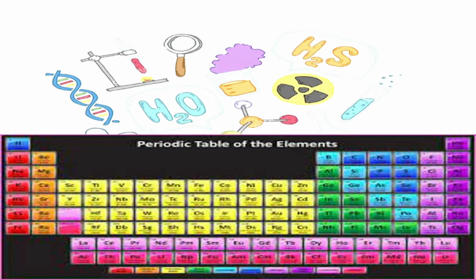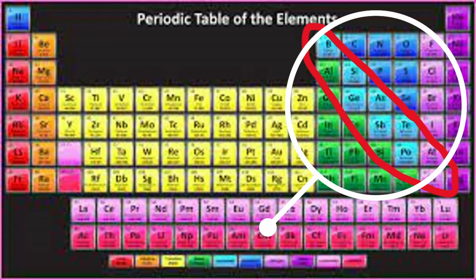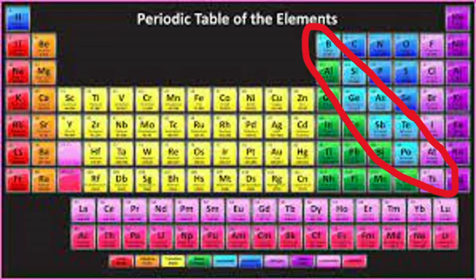More than half of the elements are metals and few are non-metals. If you can notice, there is a stair-like structure in the periodic table, and the elements belonging in this stair-like structure are called metalloids. They are intermediates between metals and non-metals. Most metals are solid at room temperature, except for mercury, which is in liquid form at room temperature.